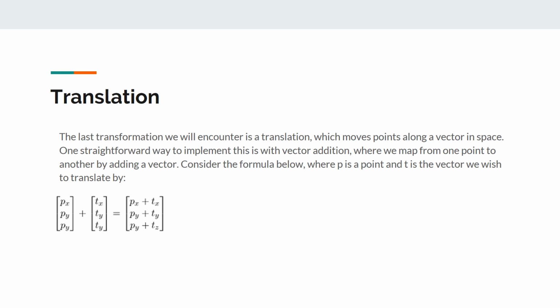But it's actually impossible to build a 3 by 3 matrix that can be multiplied with a point to produce the same translation above. So what you have to do is a fourth dimension trick to handle all the transformations in a unified way. In order to express the translation with a matrix, we need to add an extra coordinate w, which is equal to 1, to our points. And appending this coordinate lets us augment our transformation matrix with an extra row and add an extra column representing the translation vector.